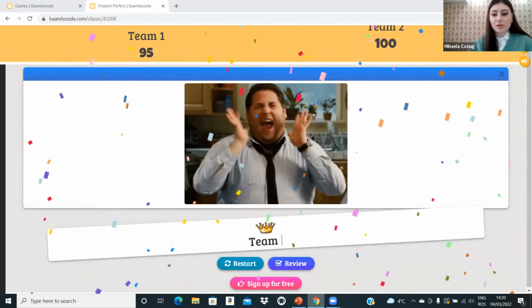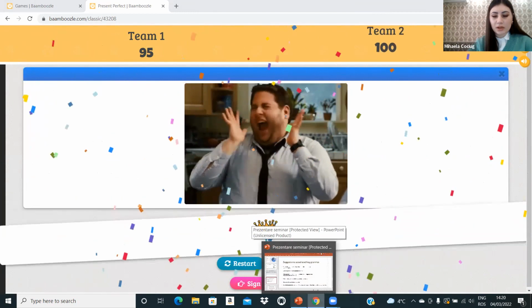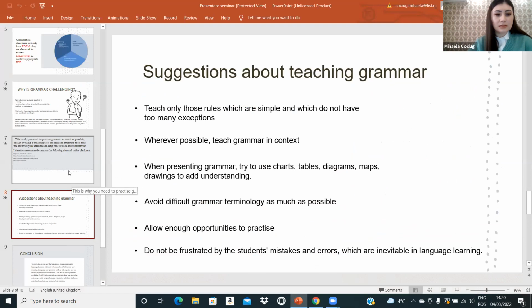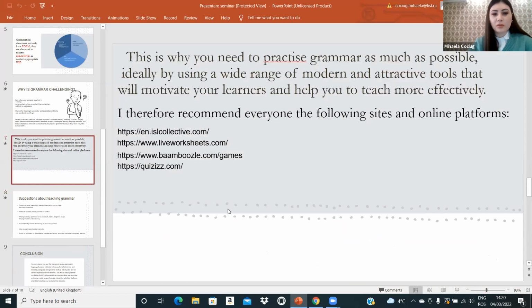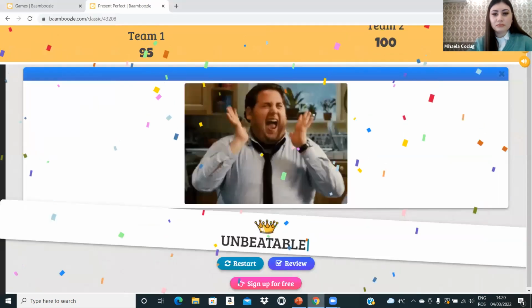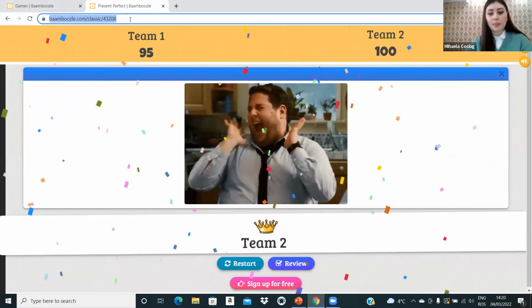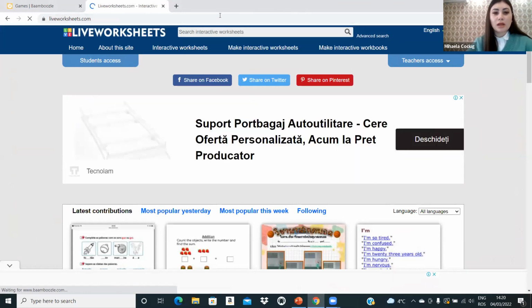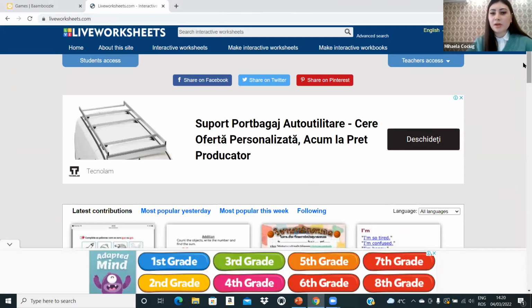Okay, so let's go to the next site or platform from our list. It is Liveworksheets.com. So we can use this site to practice grammar as well as vocabulary, because Adriana and Inga have already mentioned it, but I'm going to show you how it works.